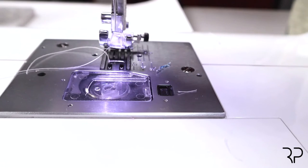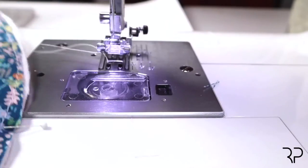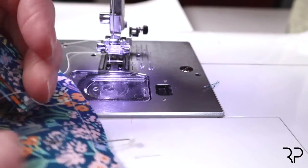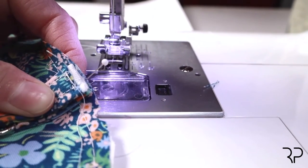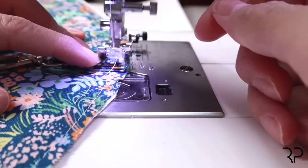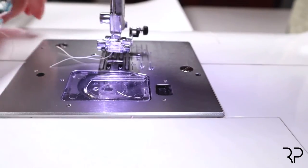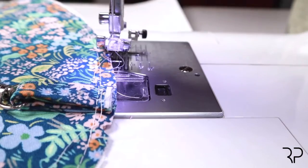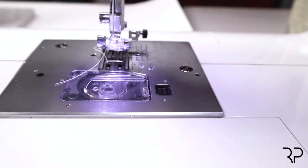Now, if you don't mind grabbing your circle pieces, your top or your bottom, this should actually be the top, you're going to align this at one of the quarter points that we set. So you would attach that to the quarter point, pin it in place, and then you're going to stitch over it, baste over that now at a quarter inch seam allowance. Okay, and that's going to hold everything in place. So now we've got the key tab on the top, and that's everything we need to do. So you can kind of see it's right there, basted to the top now.